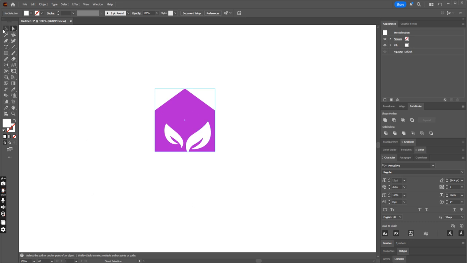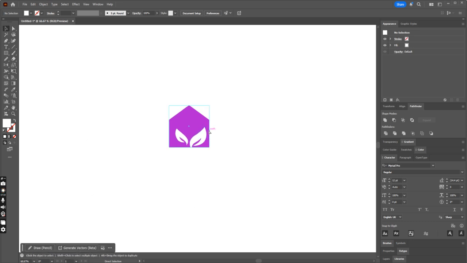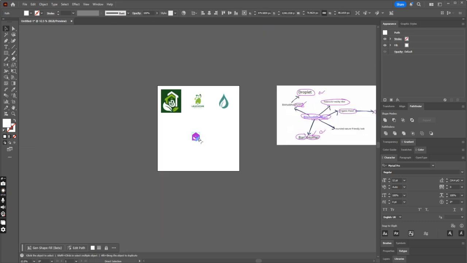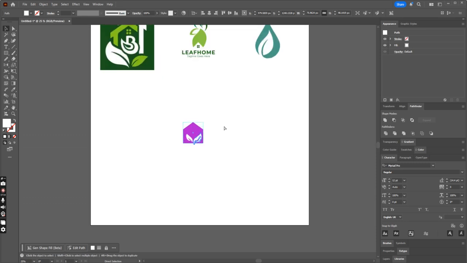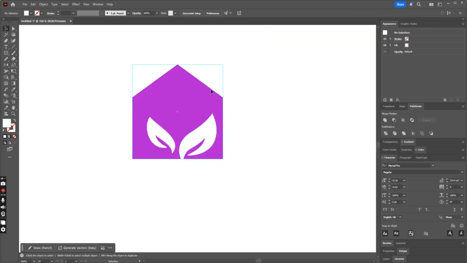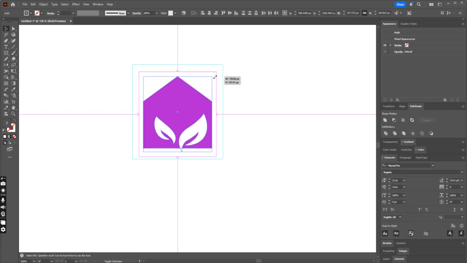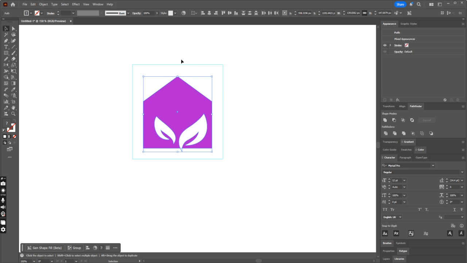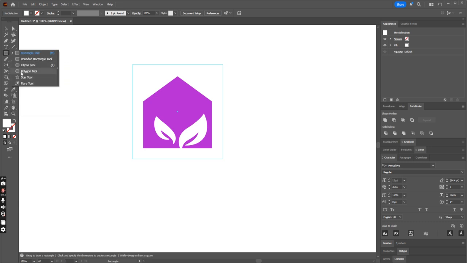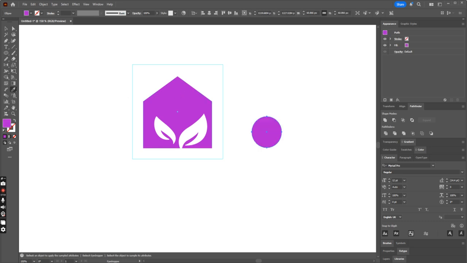So as you can see, we have designed till here, and we have incorporated both the leaf and the home. Now it's time to add the droplet. And to add the droplet, I think we need to make it a little smaller, as we want it to be a part of the droplet. So for that, we have to firstly draw a circle.